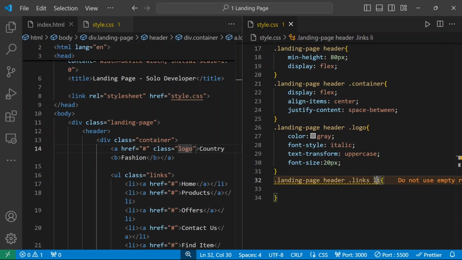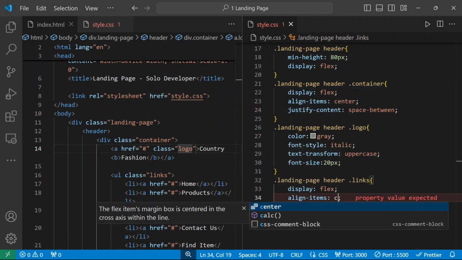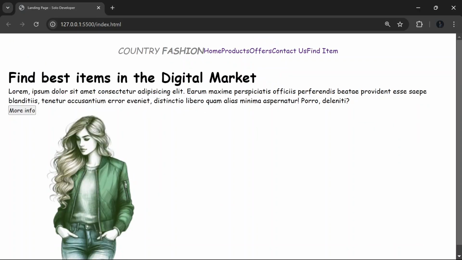Before that we will give style for the links. Display will be flex. Align items center. Right, so we can add some space between these elements. Now I am going to align this section somewhere here, then this navigation bar somewhere here.